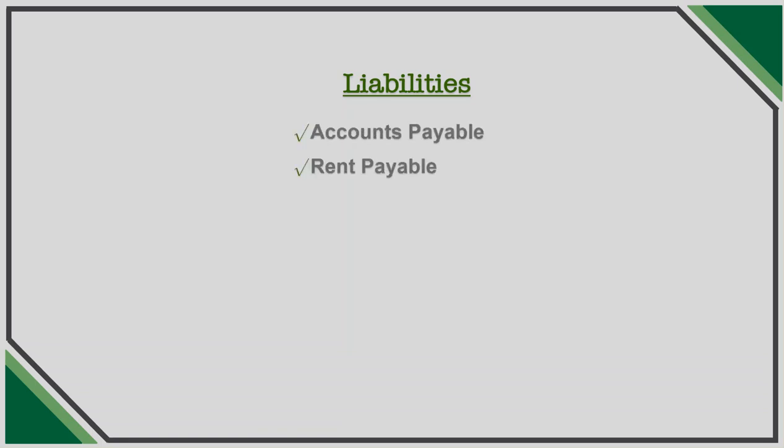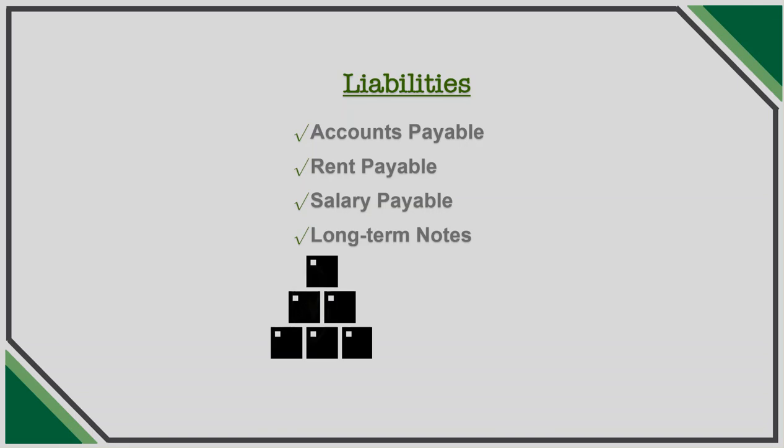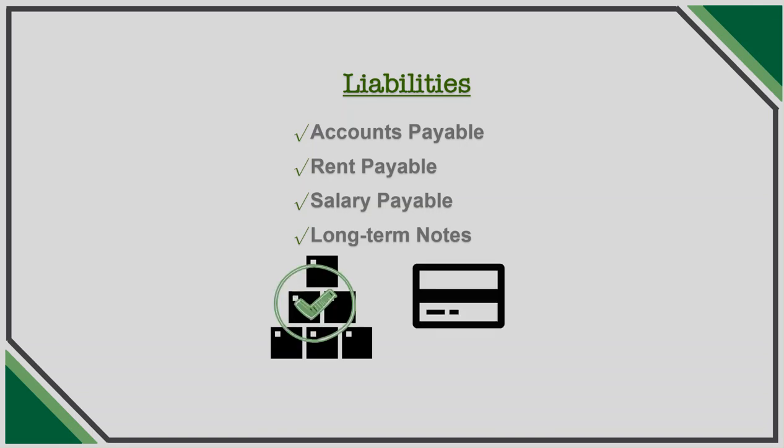Now let's switch over to liabilities. Liabilities from a business perspective include those things that are due at some future point in time, like accounts payable, rent payable, salaries owed to employees, and other long-term borrowings. If a company is required to record a liability, accounting records the increase in that liability on the date determined by crediting it. In other words, we do the exact opposite of what we did to record an asset, which makes sense since assets have a positive impact on a business and liabilities have a negative impact on a business.